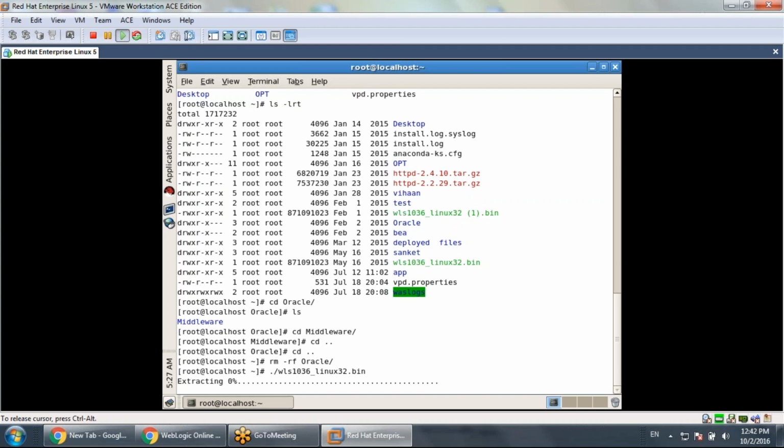I think there is no GUI on his machine, so that's the reason. Otherwise the GUI must have popped in by now. So by default it is opening in console mode. In case it is by default opening in GUI mode, then you will have to give the command WLS 103632.bin space -mode=console. If it opens in GUI mode by default, then to start in console mode we have to give our command for installing WebLogic space -mode=console.